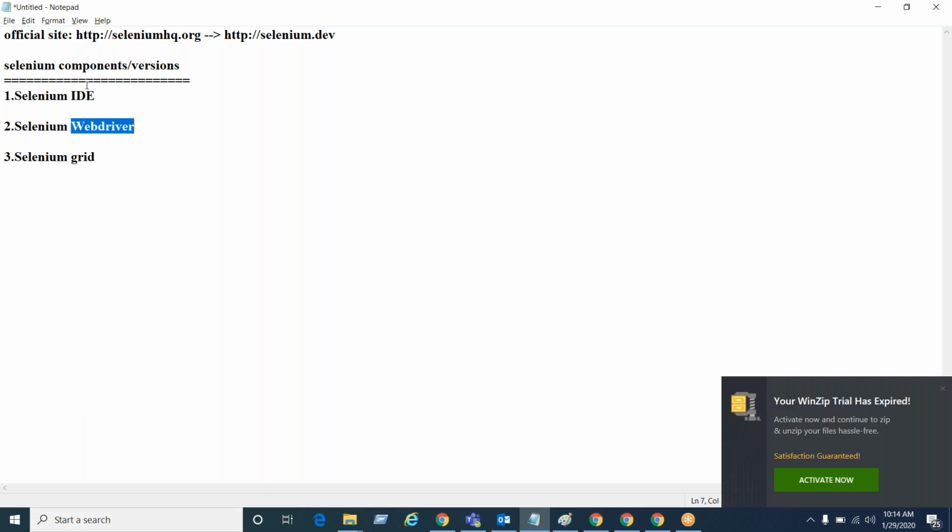The official guys removed it from the website. So totally, there are three components available: Selenium IDE, Selenium WebDriver, and the third one is Selenium Grid.